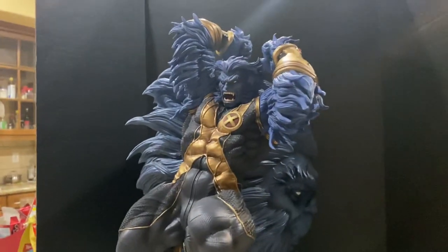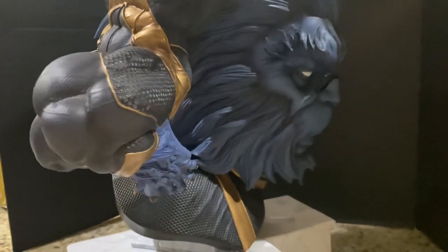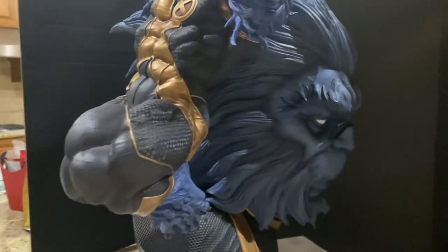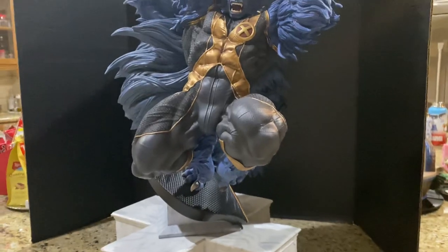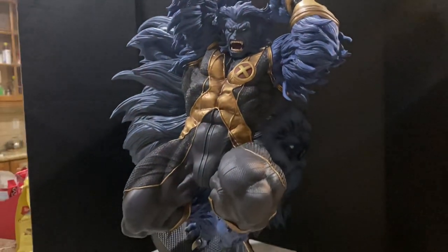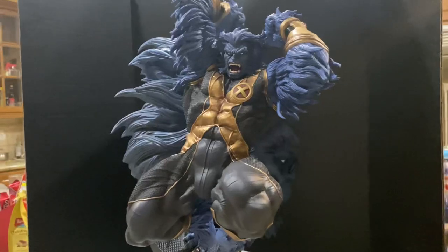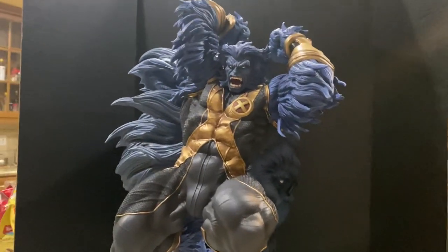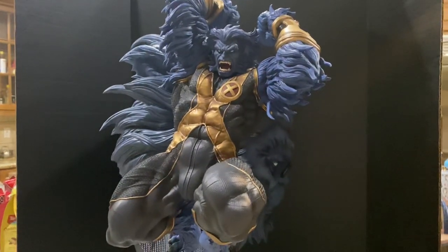It's hilarious because later, as I was reading some of the Facebook forums, I learned that not everybody agrees with me. A lot of people don't like it — they think it's kind of goofy. They don't like the fact that he's jumping out of this guy's head. There is another version of this which I wound up buying and am probably just going to sell: it's the exact same Beast sculpt, but he's actually leaping out of a sentinel's hand. In my opinion, that's kind of boring — how many X-Men versus Sentinel pieces do we have? It just feels like a pale imitation of Last Level's true versus Sentinel series.